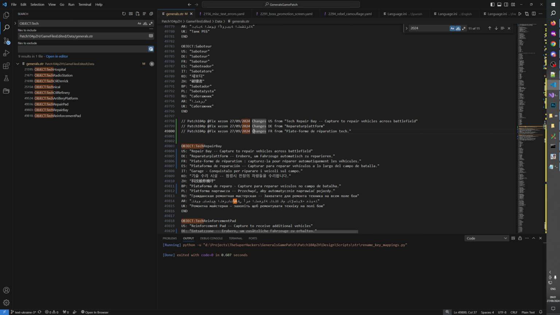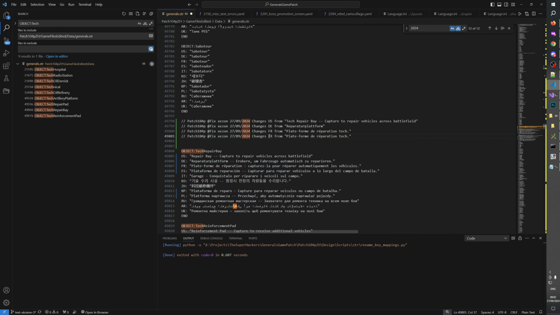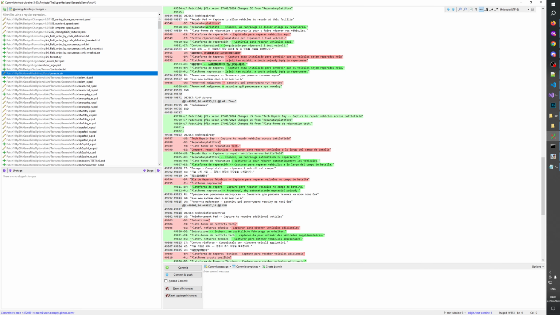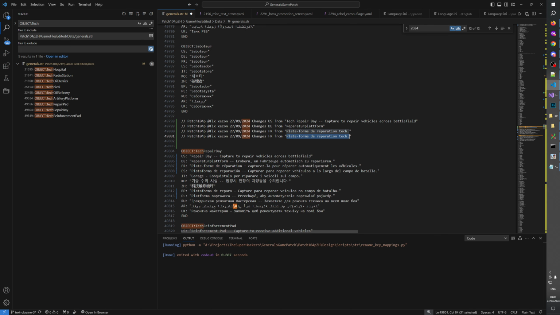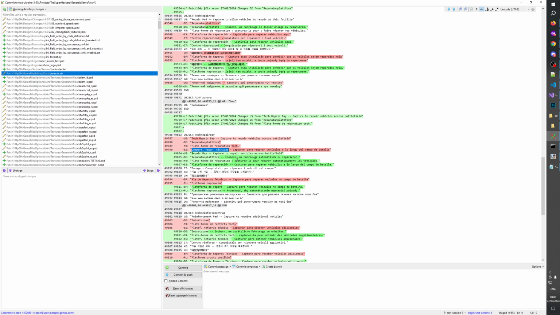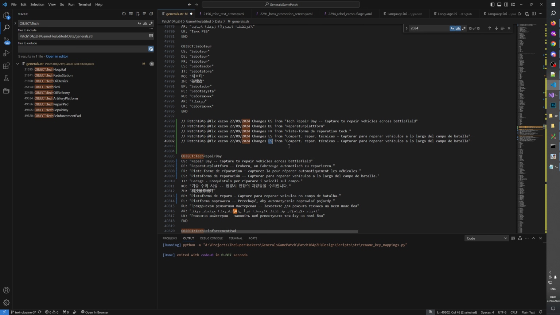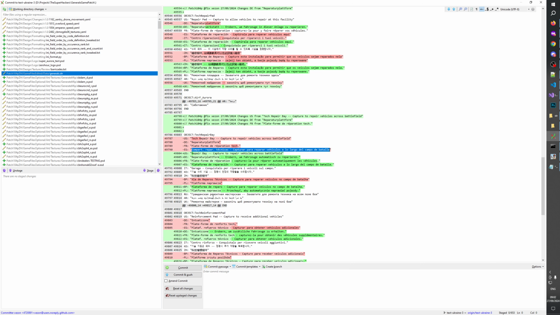Okay, this means we need to document that as well. Changes. Oh, I have to copy it from here. Okay, changes ES and BP from this one.